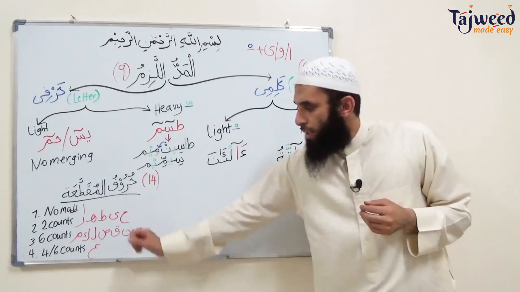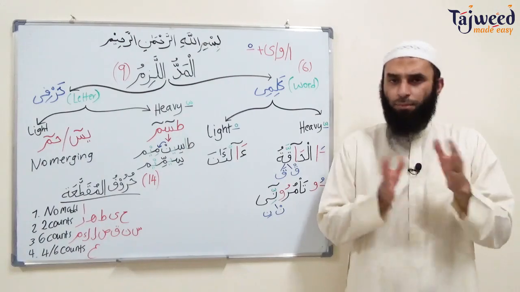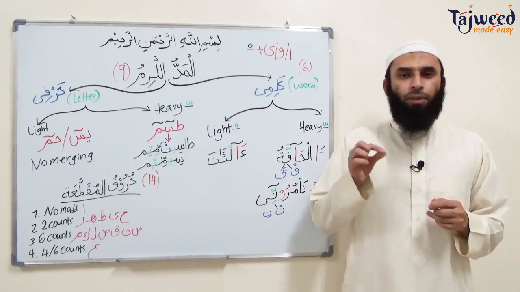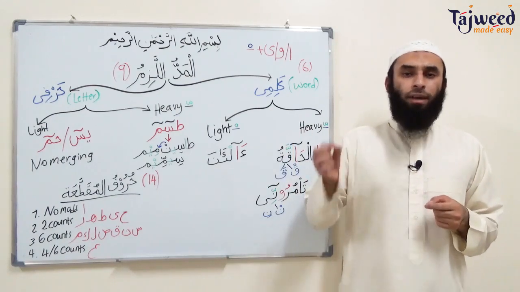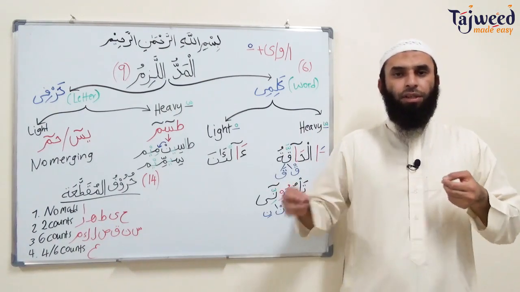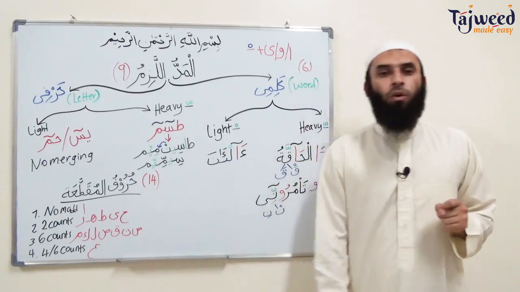One letter, which is Ayn, the 4th category, can be stretched to 4 or 6 counts. It appears twice: Hamim, Ayn, Sin, Qaf, or Kaf, Ha, Ya, Ayn, Sad. You can do 2 options, 4 or 6.